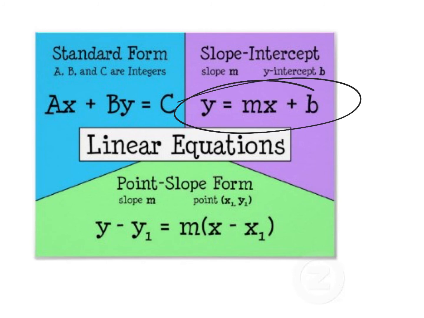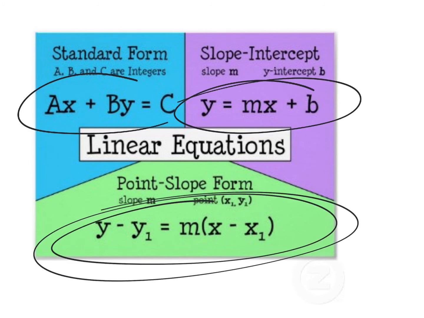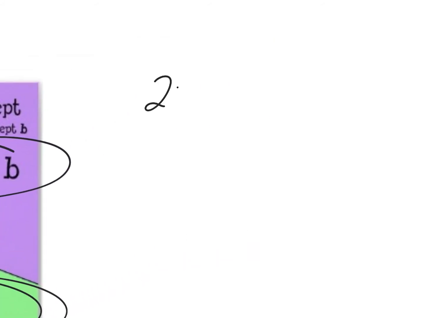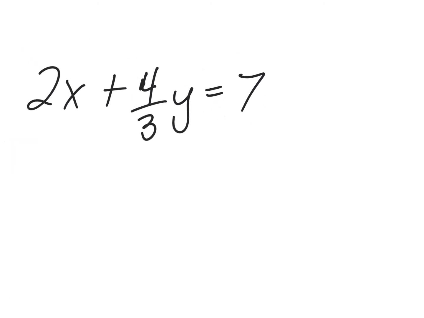I've talked about this form. I've talked about this form, but I didn't talk about this form very much. It's called standard form. And the way the kids get burned on it is this. They say, write this in standard form. And a kid gets it down and puts the X first, and then the Y, and then the number, and they're like, what? It is standard form. Anybody know what's wrong with it? Then you don't know that they have to be integers. Do you know what an integer means?